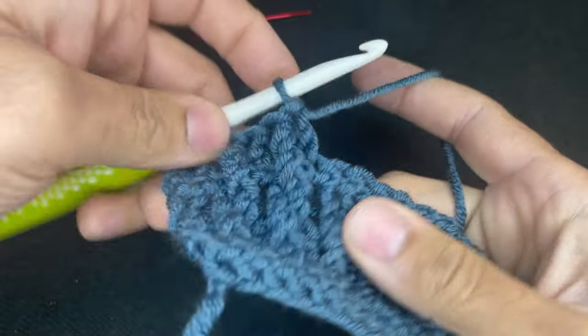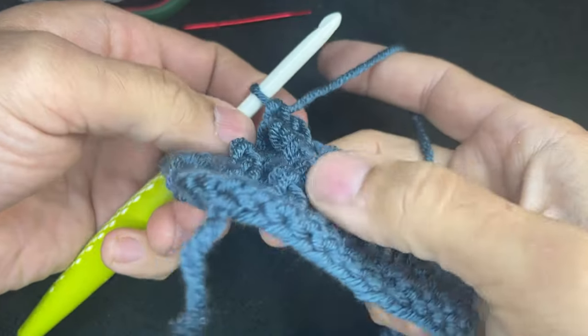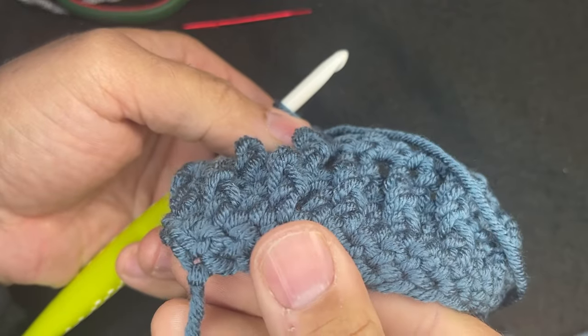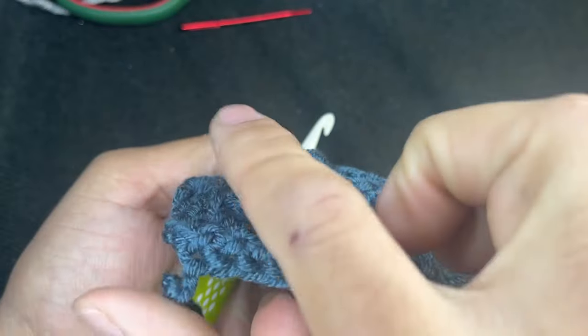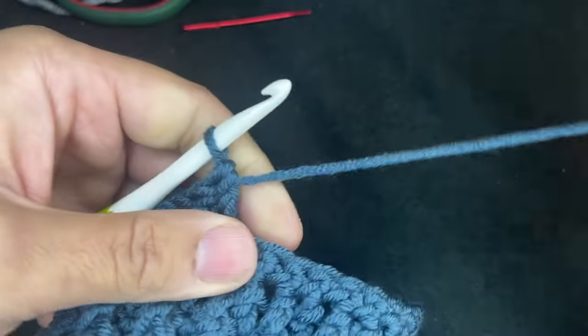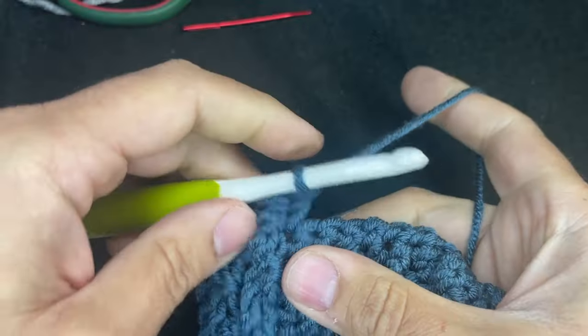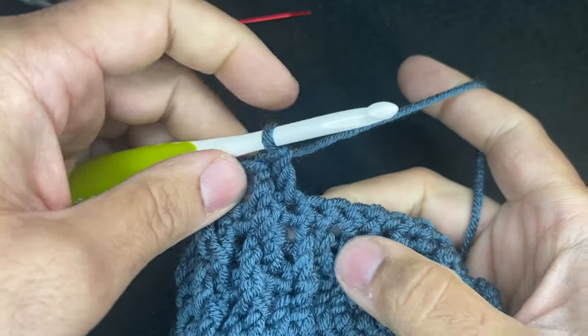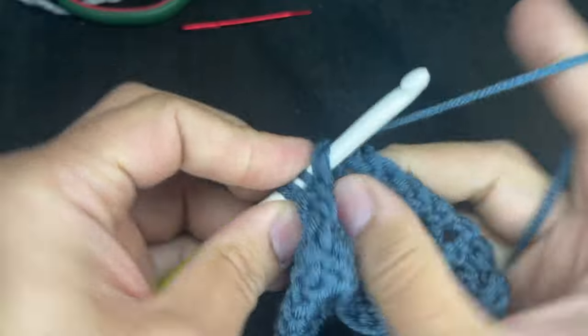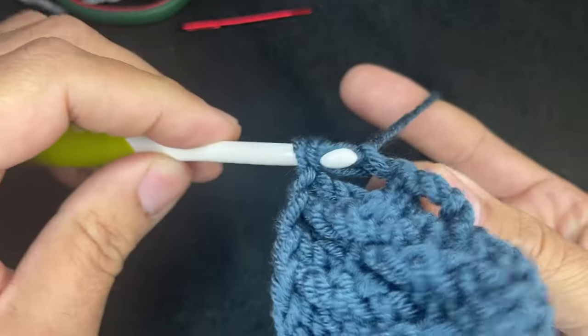just like that. If you noticed, there's like a situation happening here where it's like a zigzag. That's kind of how you want that to look. Okay. Now that the double crochet has been entered there, we're going to go ahead and place a treble down here, just like that.